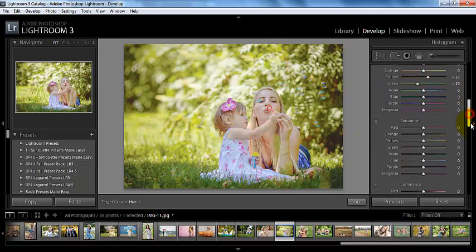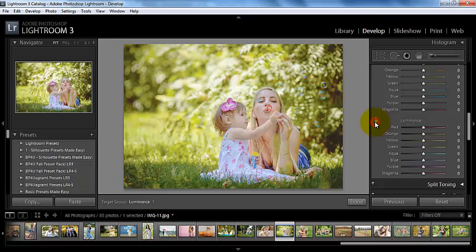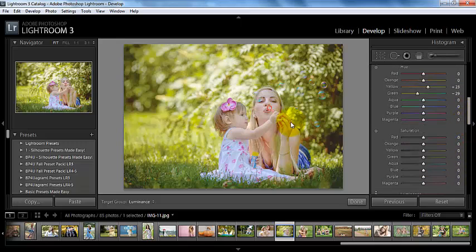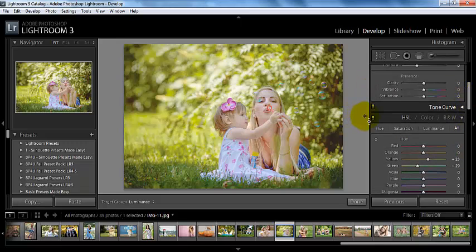And then I can come over here and click on my luminance target adjustment, and I can bring that down some. And that would leave my shadow line here less noticeable and a little bit more blended, and I wouldn't have as many blown highlights in the background as well.